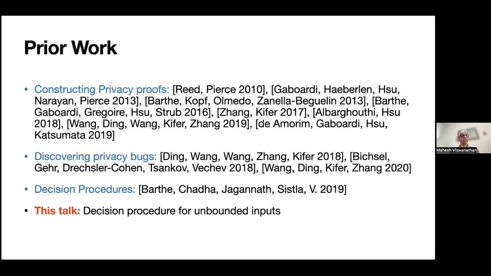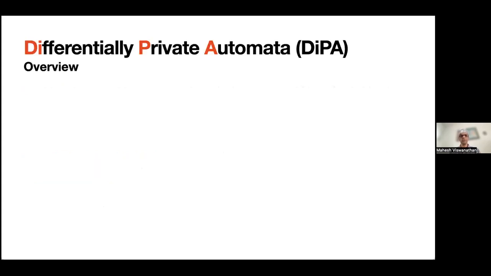It's about using automata theory in some sense, but also, as I mentioned, it is about establishing differential privacy when the stream of inputs could be potentially of unbounded length. So I will share now the automata model. And of course, if there are any questions, feel free to interrupt me in the middle.